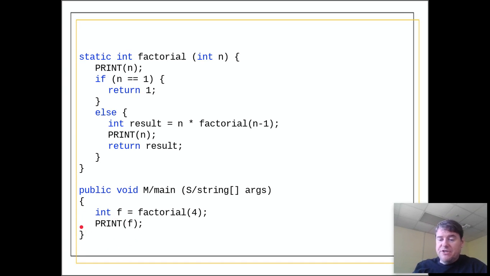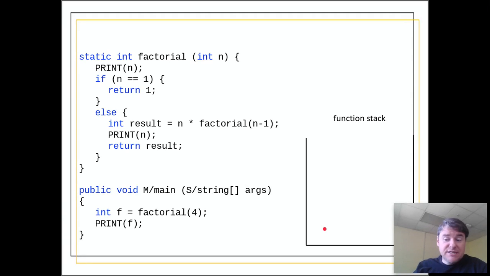So as we saw in the last video, I need you to think about a function stack. And that's this magical little place over here where as we execute things, they're going to get pushed into the function stack for us. All right, so the first thing that happens is what? When you start a program, whether it's C# or whether it's Java, we are always going to begin with the main function. So the main function is going to get pushed into the stack. The main function has 2 things that it's supposed to do. It is supposed to call factorial of 4, and then it is supposed to print out the answer.